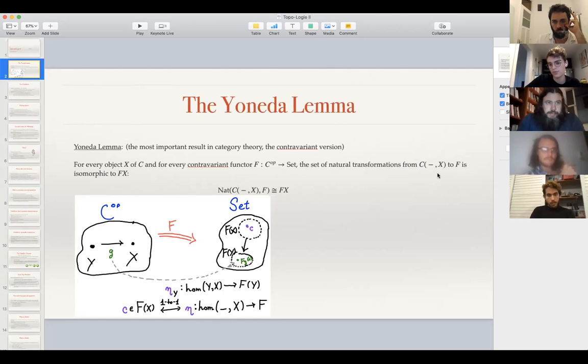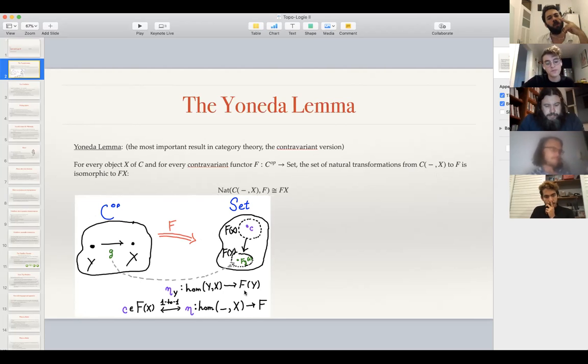Just to remember, C blank X is a functor from C op to Set. It takes in an object of your category, and it gives you all of the relationships, in this case all of the maps into the object X. But what it's saying is that the set of natural transformations from this representable functor to an arbitrary functor, it doesn't matter which one, is going to be exactly F of X, if you just apply the functor to your object X. So it's a very striking thing.